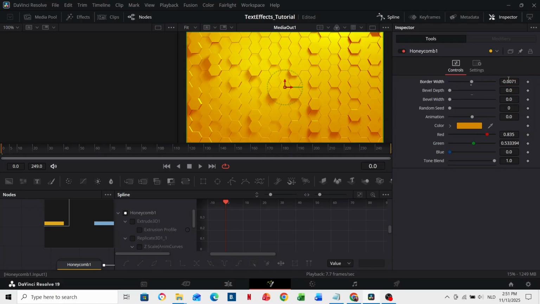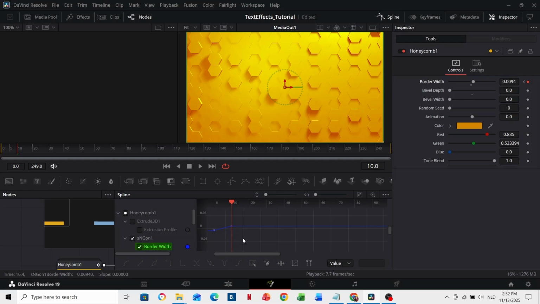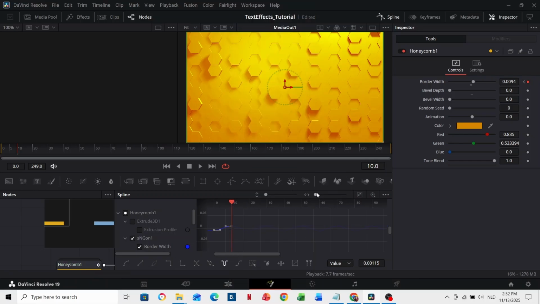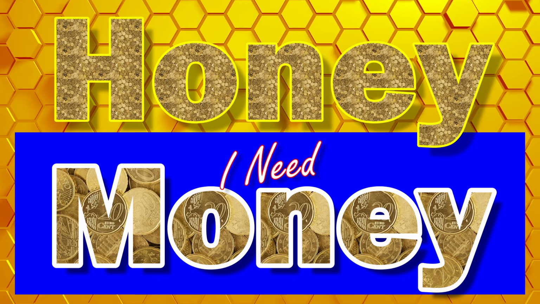And then click on the diamond icon to create a keyframe. Go to frame 10 and change the value again. Here make sure that the border width is selected. That's the only difference. I can see the keyframes already, so zoom to fit isn't really needed. You can press S before setting the loop as well. Then, with the keyframes selected, right click, set loop, ping pong. Then you'll have this. So like this, it's like a beating heart. Enable the clips and you have this.